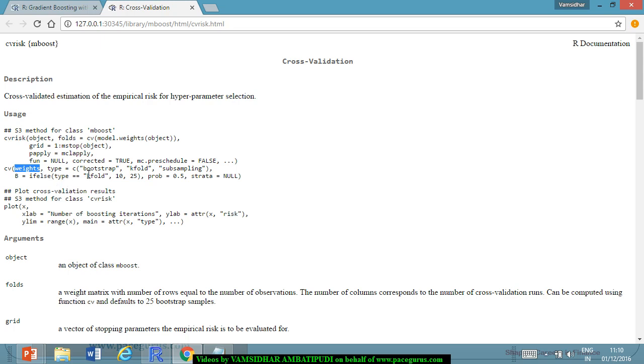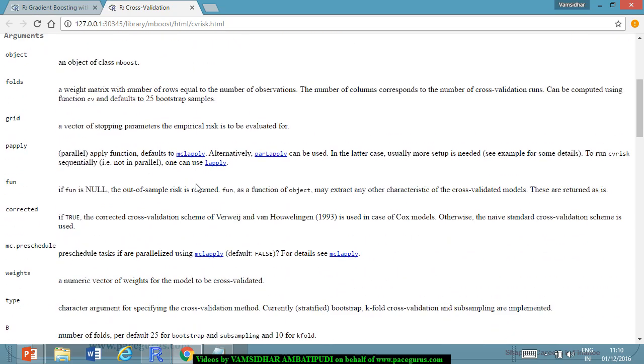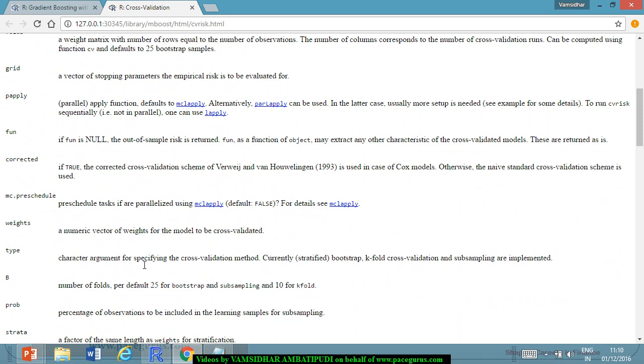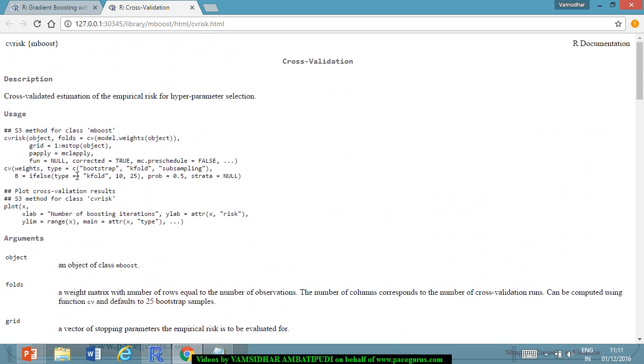Then the type, I can set it either to bootstrap or k-fold or subsampling. Right, when you look at the type, I can set to any one. Character argument for specifying the cross validation method. So generally now we are doing a 10-fold cross validation. So this is where I can set it to k-fold.